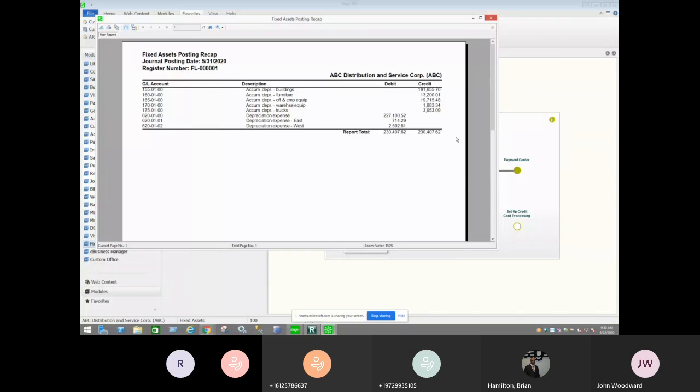So again, it is a separate database with integration points being recording asset purchase. Essentially the AP invoice can create the asset in the fixed asset database. And then when you run depreciation in fixed assets, Sage 100 can then go grab the depreciation calculations and create the GL entries associated with that.